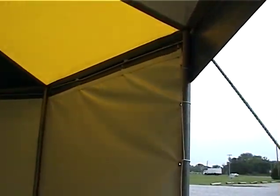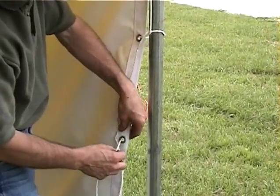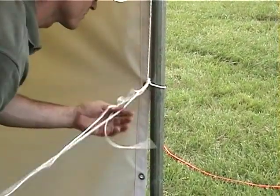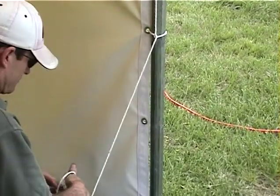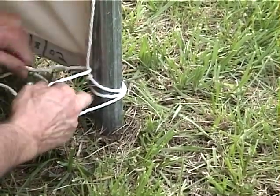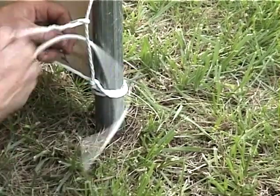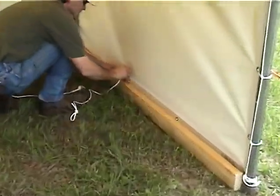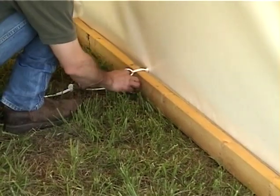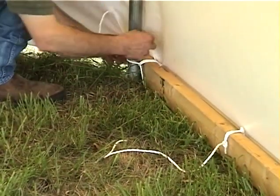To extend the life of your sidewall, it is important to keep it secure to your tent as shown here. There are numerous ways to secure your sidewall to the ground with stakes, cable, etc. We show one example using 2x material and rope to weight and secure the sidewall to the ground. This is especially effective when heating and cooling your tent. When not using your sidewall, be sure to roll it up rather than fold. Keeping creases out will extend its life.